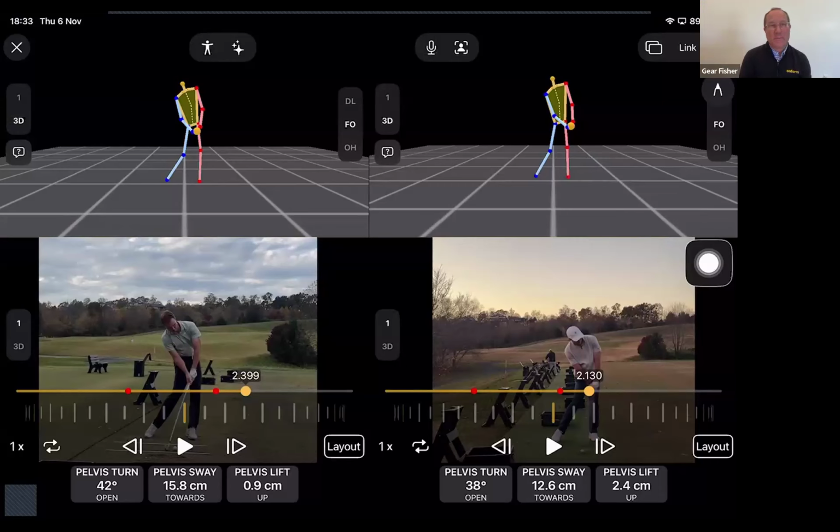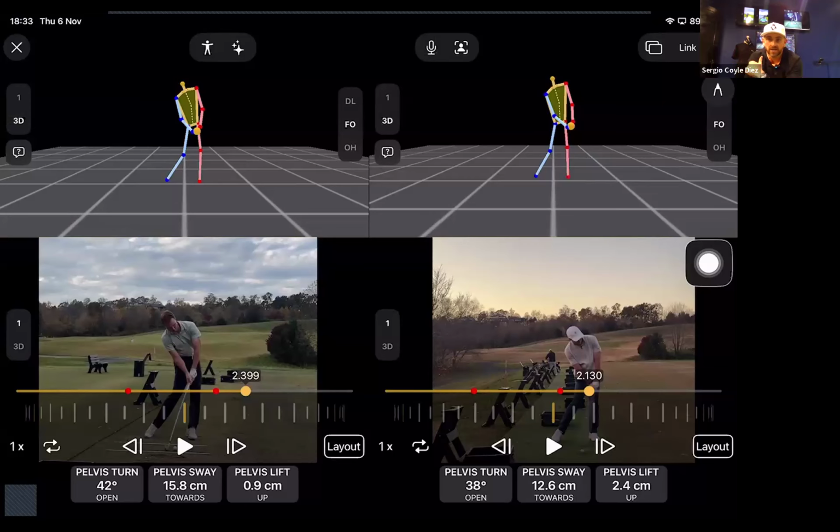The combination of side bend and rotation, they play together. We've gone to extreme lengths to make sure those measurements are as consistent as we can make them through the video. Back to side bends, what I try to look at with side bends and rotations is to figure out when the lead hip starts moving up in relation to the timing of when the pelvis starts rotating back towards the target. So if we're talking about the top of the backswing, when the club is changing direction, what do I see with the sway and what do I see with the side bend of the pelvis?